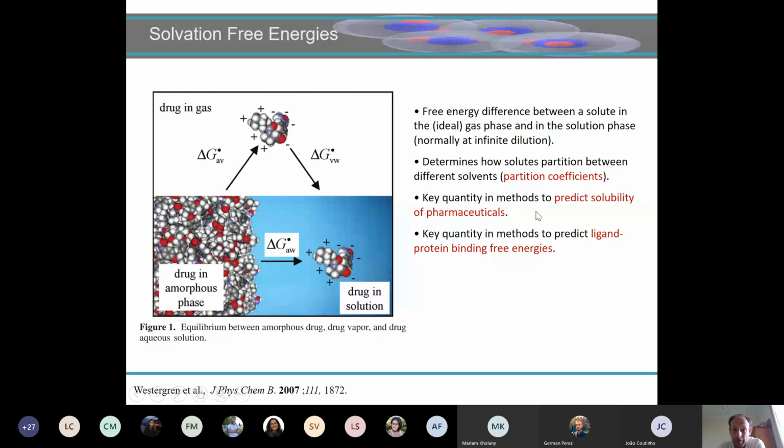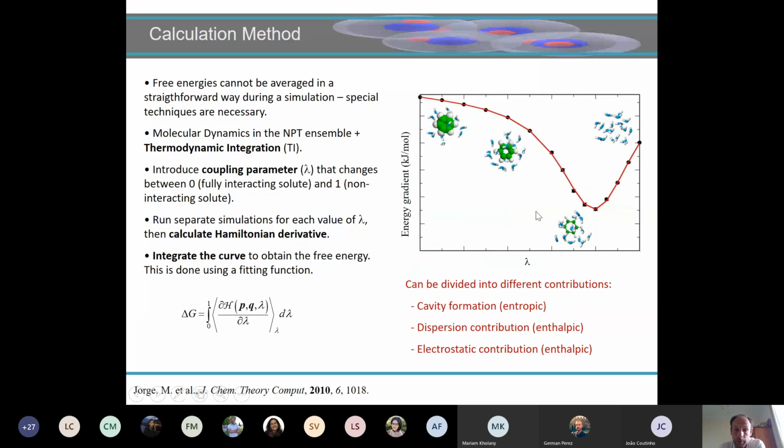The way we calculate this, very briefly, and if anyone has any questions, I'll be happy to answer them at the end, is by applying something called thermodynamic integration. We take our solute, which is this green molecule here, solvated in the solvent, these blue molecules, and we gradually make the solute disappear from the solvent. The interaction becomes progressively weaker as we go to the right. We measure the gradient of the energy, the gradient of the Hamiltonian. Once the solute completely disappears, we can integrate this curve and obtain the total solvation-free energy.